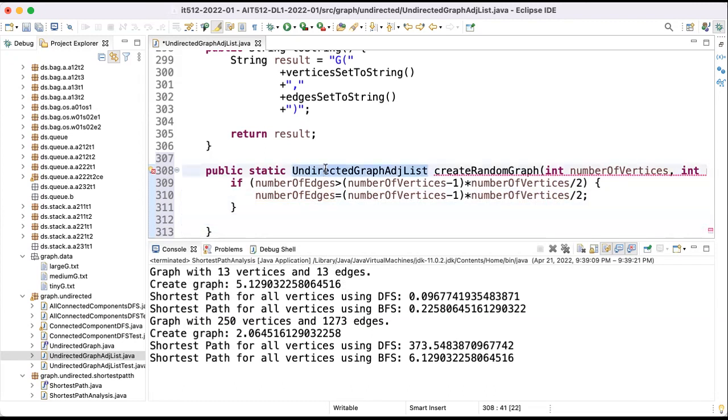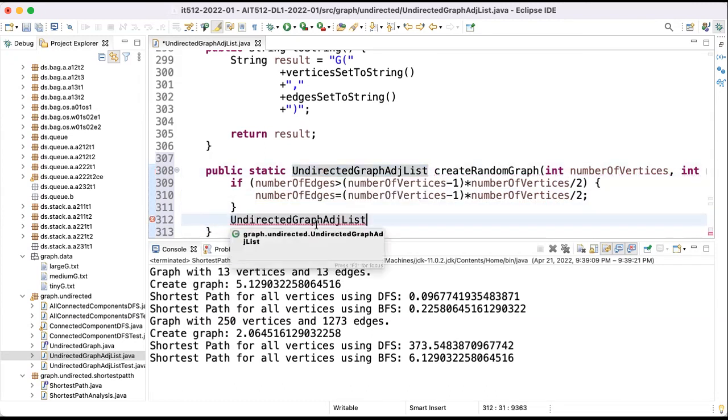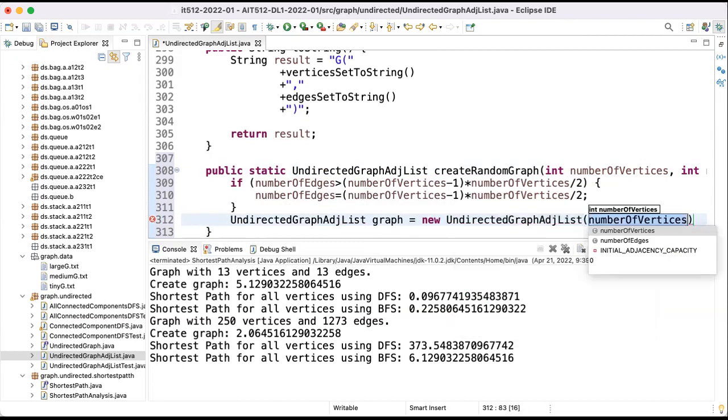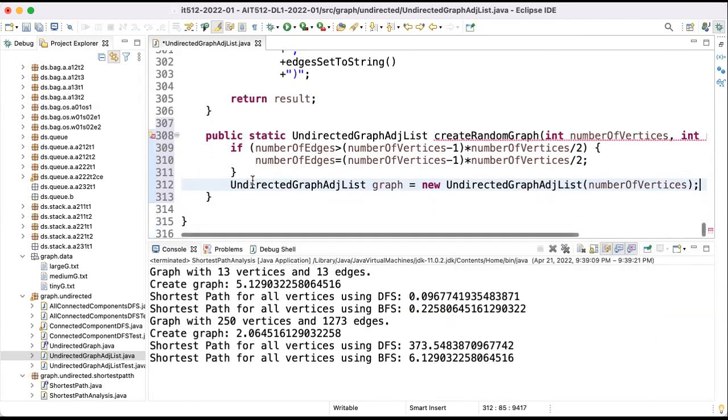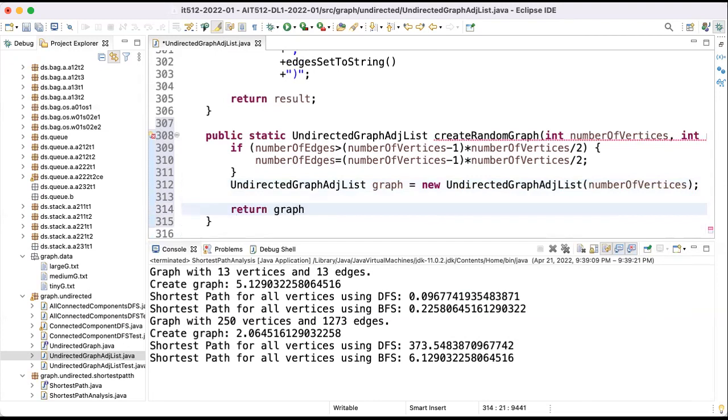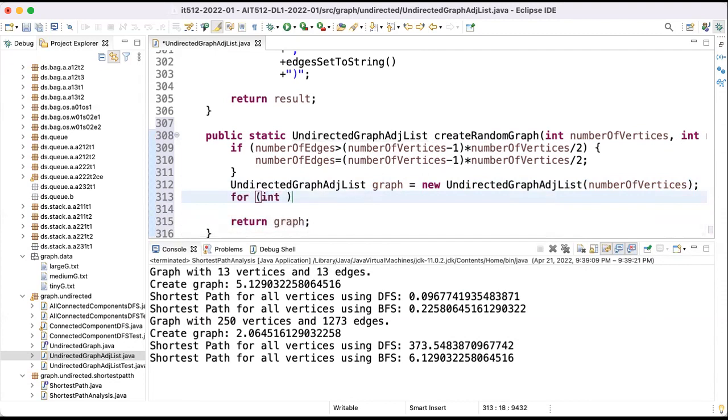So what we want to do, first we'll create a graph, and to do so, we'll use the number of vertices that we receive. And I will return the graph here. And then I want to create all the edges. So I will start with edge index 0, edge index less than number of edges, edge index plus plus, and I create this number of edges.